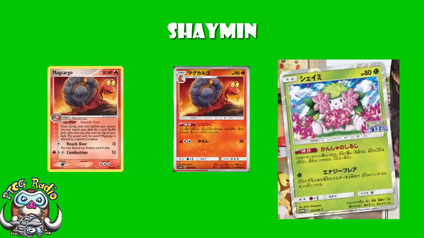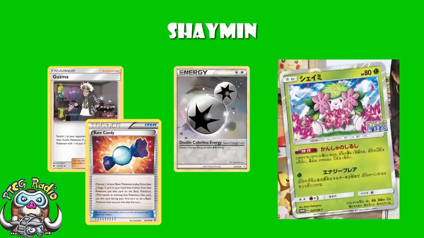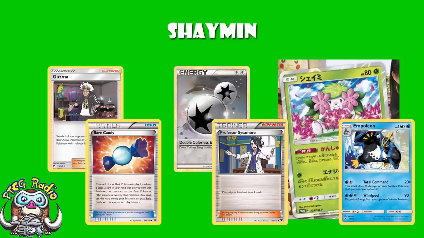And we've all been there. You need to draw that DCE in order to get an attack off. You need to draw that Guzma in order to win the game. You really want to draw that Rare Candy because you've got to play a Professor Sycamore and you're about to discard 3 of your Empoleon. In all of these situations, drawing 1 extra card would be amazing. Unless, of course, you draw your 4th Empoleon, in which case, you know, scoop and go to game 2.